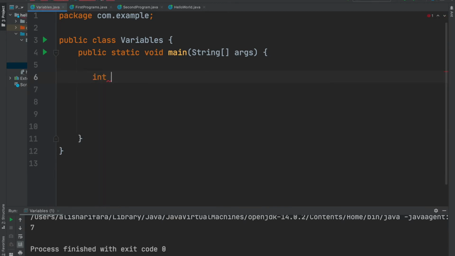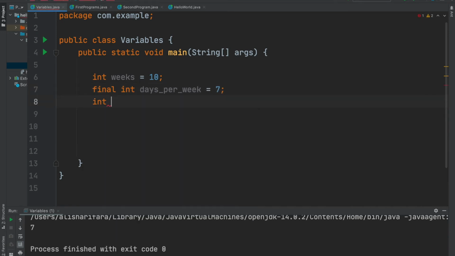Let me declare one variable. Weeks is equal to, let's say, 10, and I want to declare a constant. I need to write the type. First, we need to write the final keyword, then the type, and days per week is equal to 7.